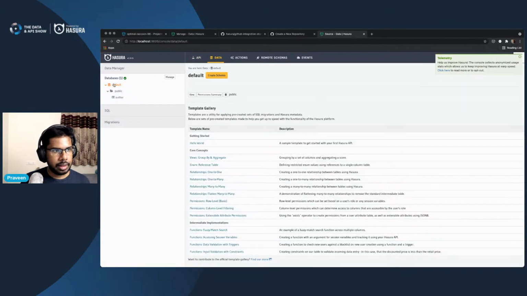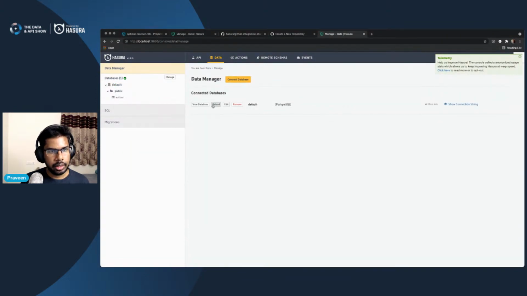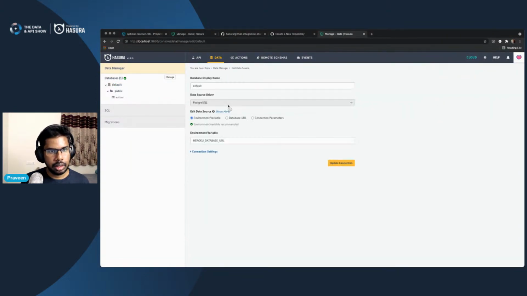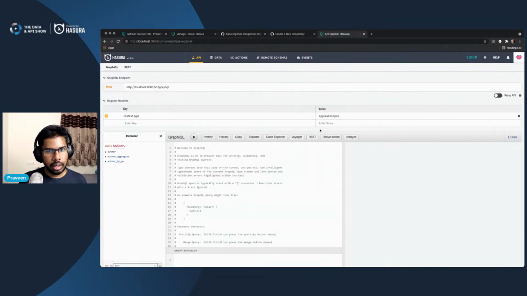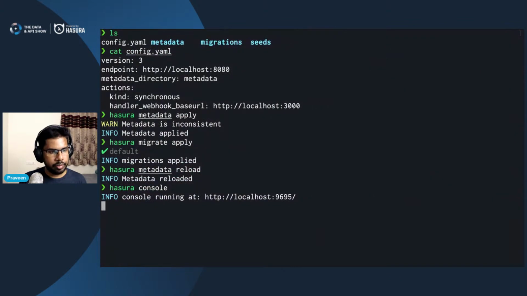We see that the default schema has been applied. Going back to data, we can see the database connection. The environment variable is coming from here, and the table author has been created with the same set of fields. So the metadata and migrations have been applied, reloaded correctly, and everything's working. Awesome.